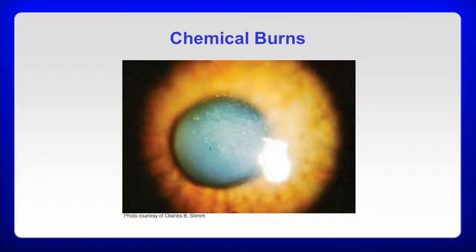Chemical burns to the eye. When a chemical substance comes in contact with the eye, it can cause a pretty serious burn. So again, obviously a lot of pain, possibly loss of vision can accompany this. Various things could be initial signs of a chemical burn. One of them could be, depending on the chemical, an actual defect on the corneal surface, which you're actually seeing in this picture here. Possibly blanching of the cornea or conjunctiva.